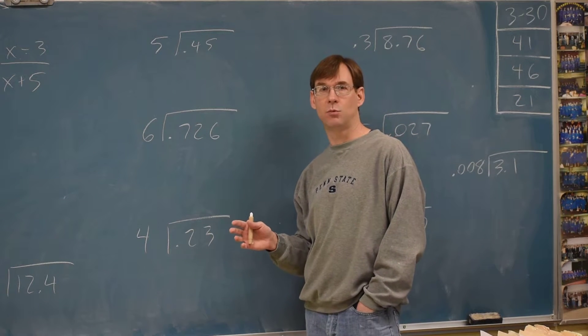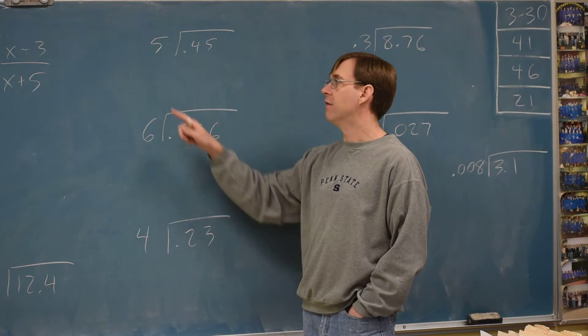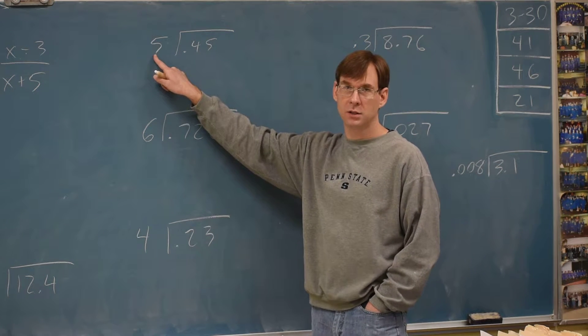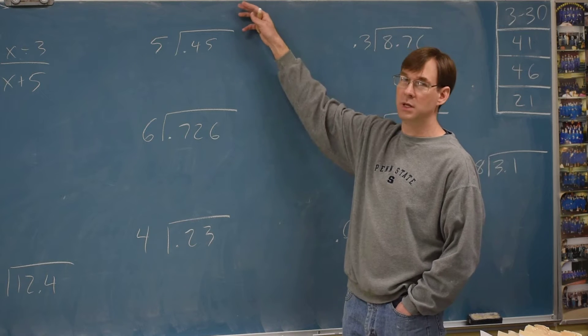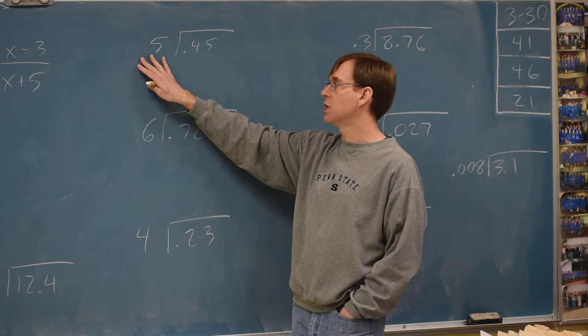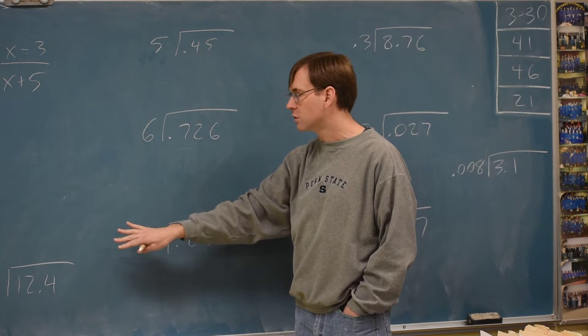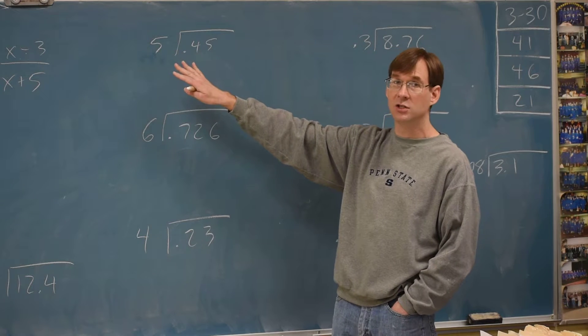The first rule for dividing decimals is you have to have a whole number for the divisor. The divisor is the number outside the box. The dividend is the name of the thing inside the box. Quotient will be the answer. But we need to have a whole number in the divisor. There can't be any decimals here. And that's the way we are for these first four problems. There is a whole number already for the divisor so we have a head start on these.